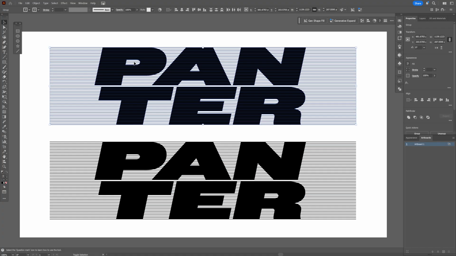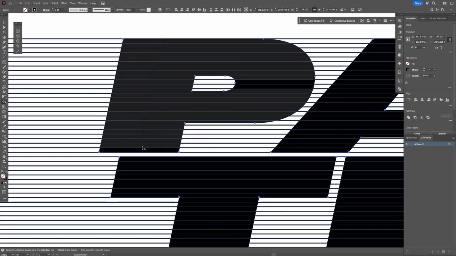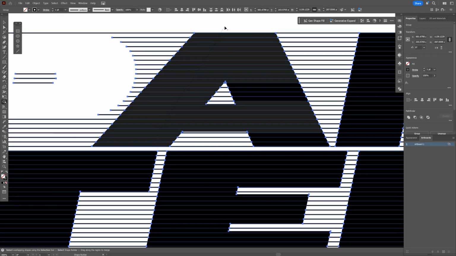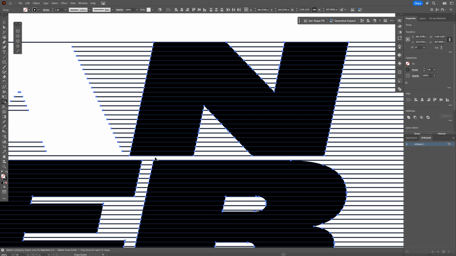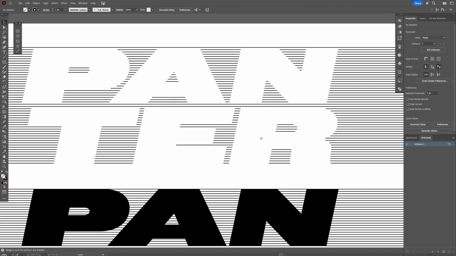Press shift plus M. Or you can go and select the Shape Builder tool here. And I'm going to zoom in, press and hold Alt, and just drag it. And this is going to delete the unnecessary lines. I'm going to repeat the same step with the rest as well. Just draw on the letters, and there you go. Great, so it should look something like this.